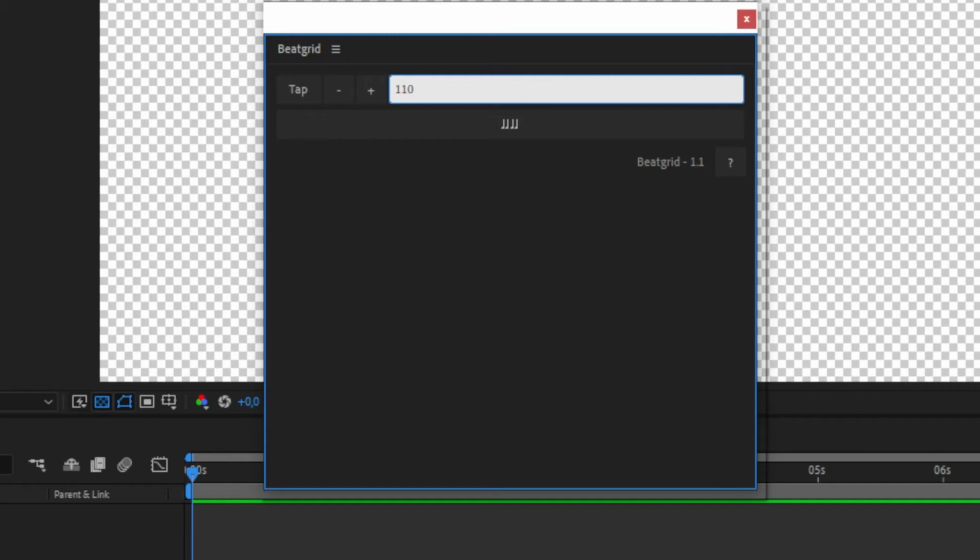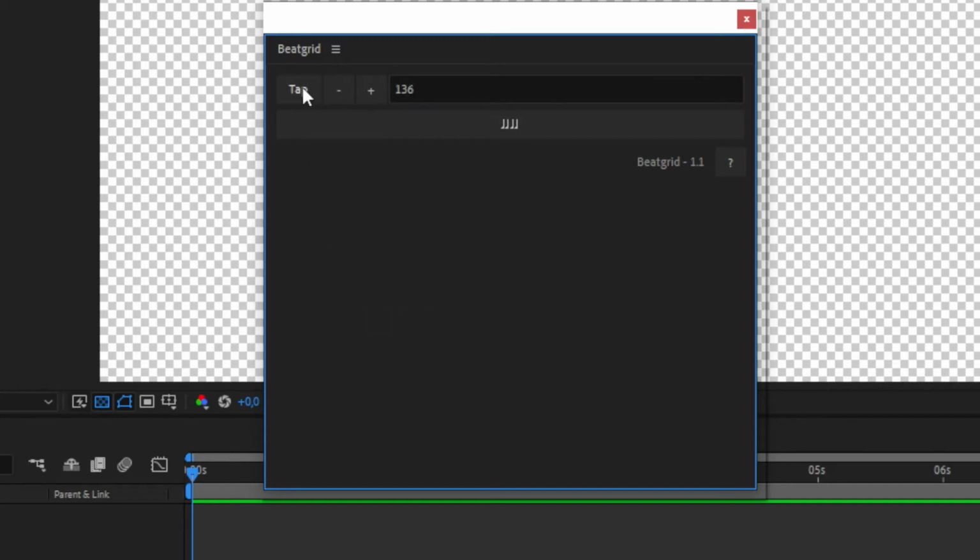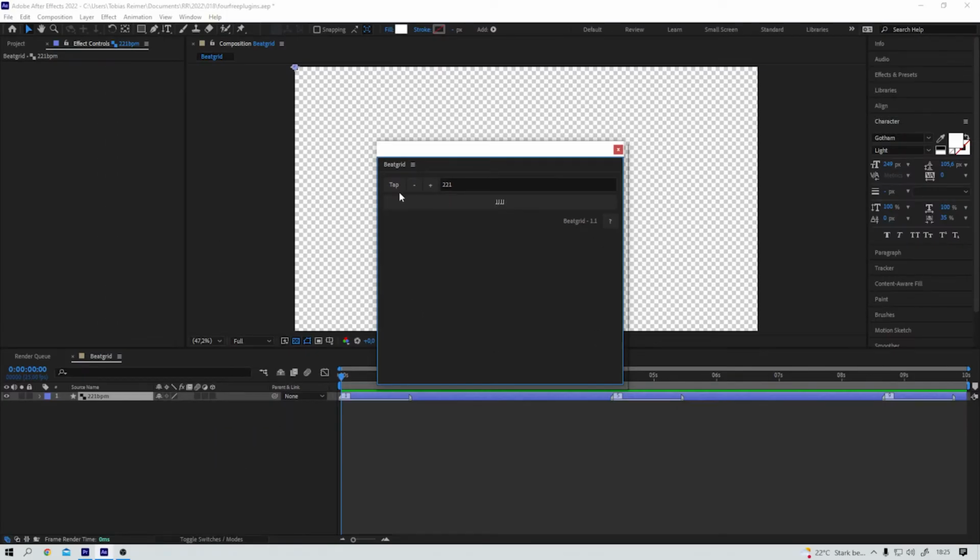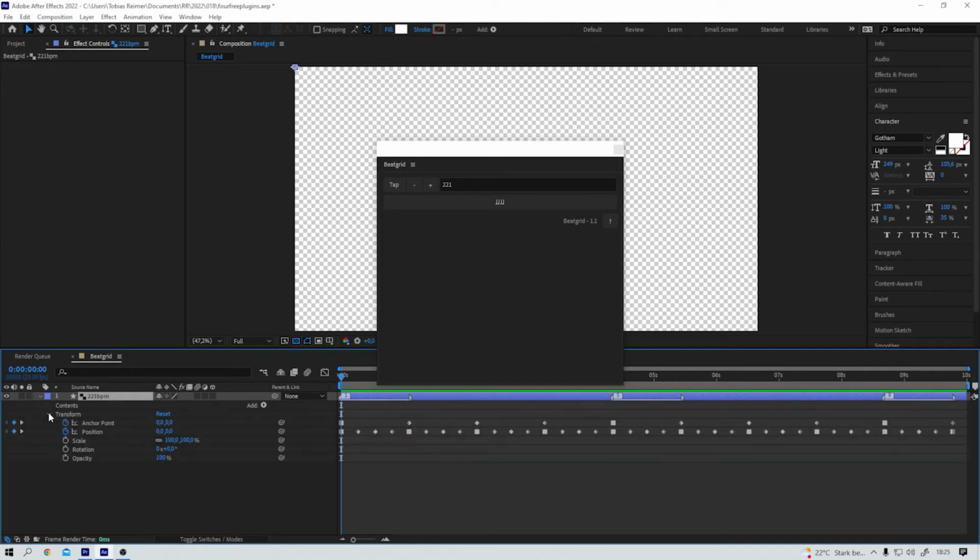But even if I don't know the correct number, it's still possible to use Beatgrid. All I need to do is to play the song in the background and then use this tap button to figure out the BPM. And once I think I got it, I click on this button here, and that creates a new layer with all the markers and keyframes that I need.